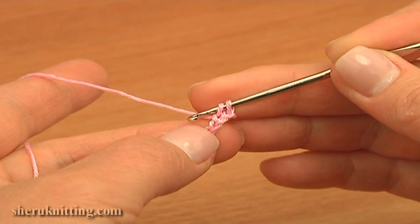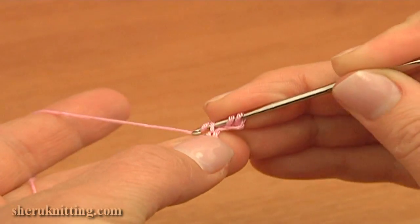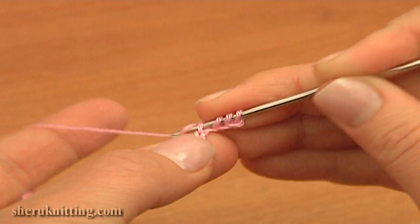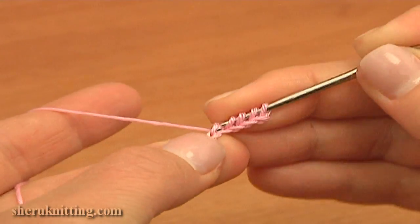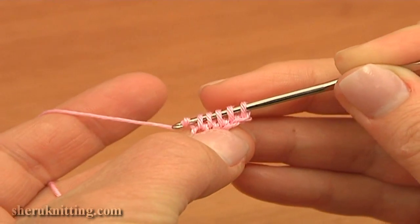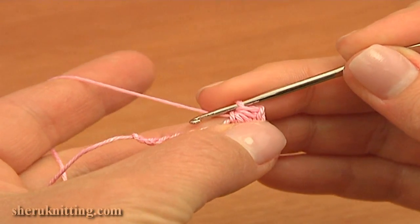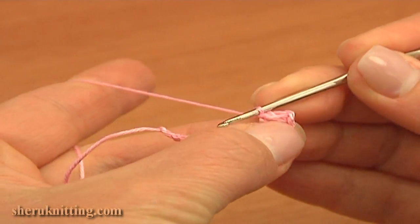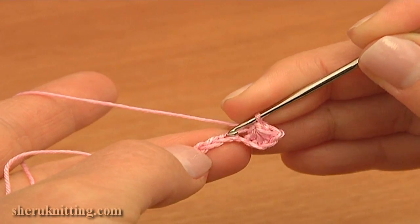Insert the hook into the next chain stitch and pull up a loop through. Then work the same through the next chain stitch and through the next one. We have 5 loops on the hook. Do yarn over and pull through 5. And chain 1, 2, secure. Then make a slip stitch through in each of next 7 chain stitches.